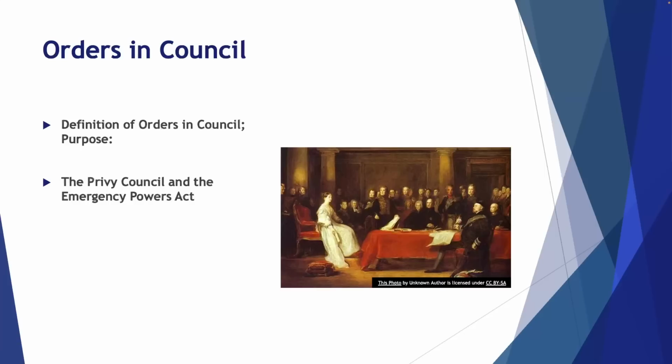Now, the Privy Council can make orders in council to alter the boundaries of the United Kingdom, to change laws governing the territories, like in places such as Bermuda and Gibraltar, or even to make amendments under specific pieces of legislation. One such example of this is the use of the Privy Council under the auspices of the Emergency Powers Act. Orders in council do not typically require approval from Parliament, but can still nevertheless be annulled by Parliament within a specified period if they are challenged. The process, however, is less scrutinised compared to that of statutory instruments.